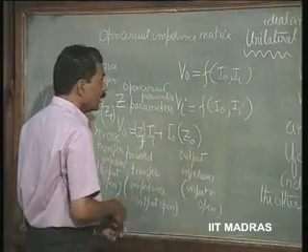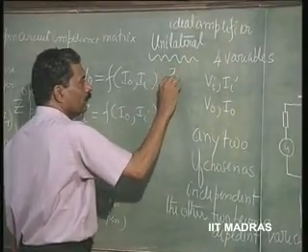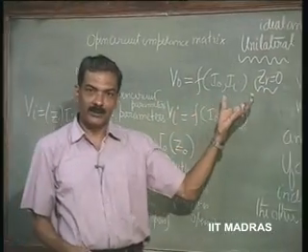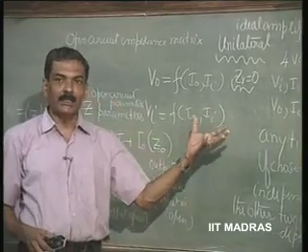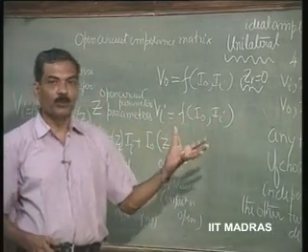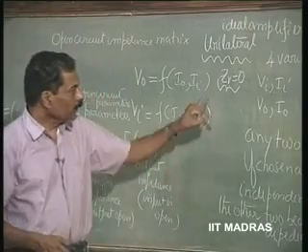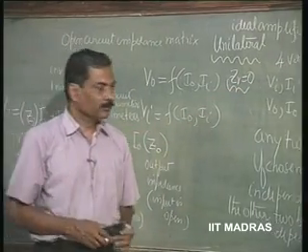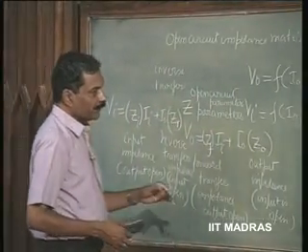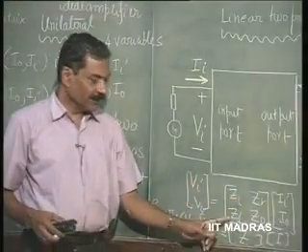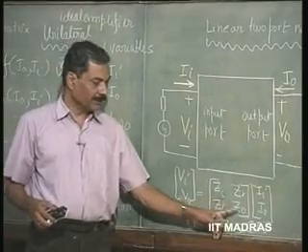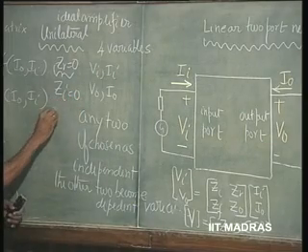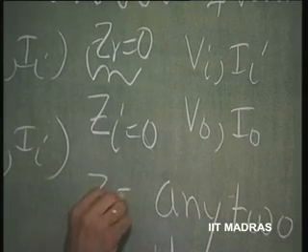That means Zr is 0. So I am defining it and then making it 0 in order to illustrate what is really an amplifier represented in a two-port theory. So the reverse transmission should be going to 0. Now, if reverse transmission is 0, Zr is 0, and Zf alone exists, and what about Zi and Z naught? In an ideal amplifier, Zi has to be 0 and Z naught also has to be 0.